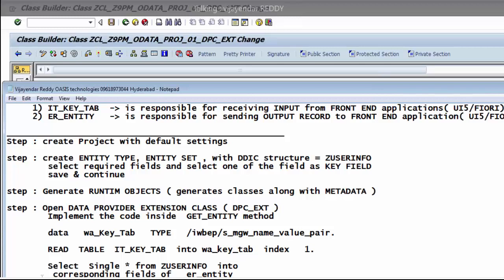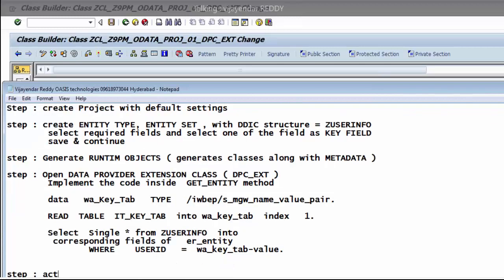Then the next step, you can activate the entire DPC extension class. You can activate the entire DPC extension class, then register the service.